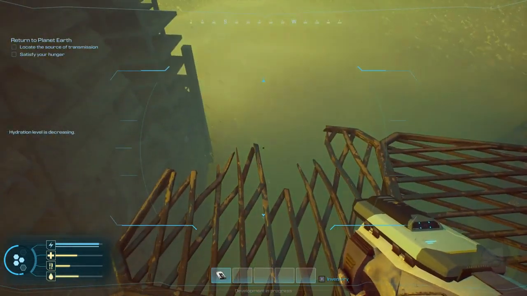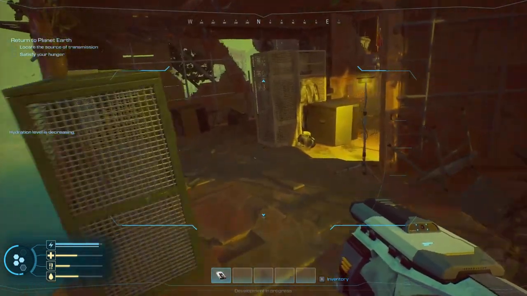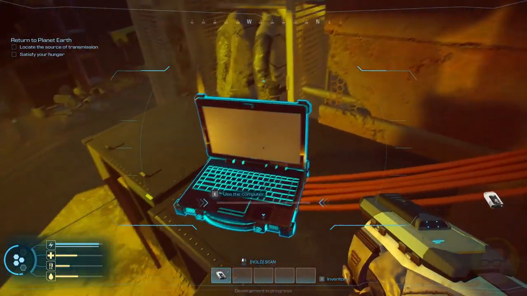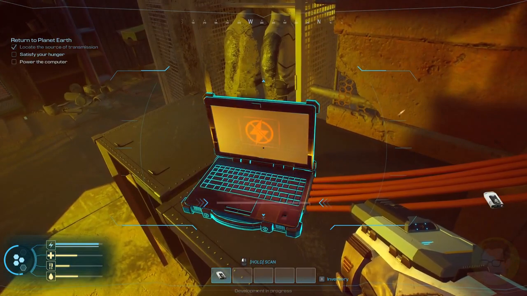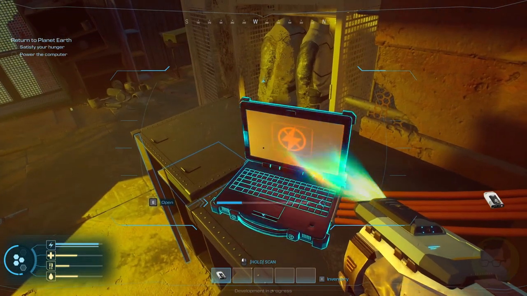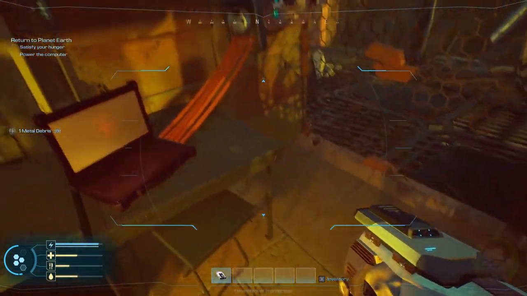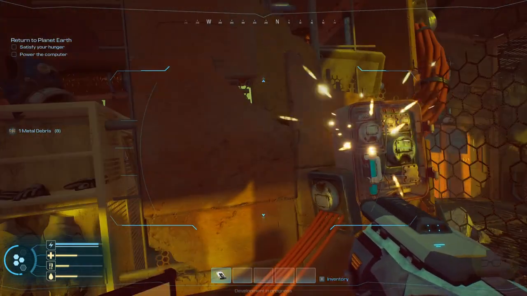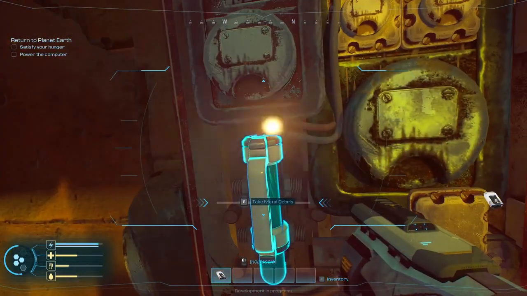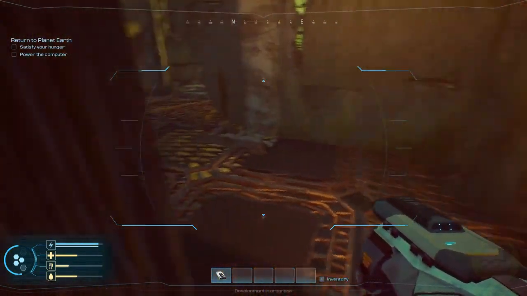Can't really see the ground, can we? Kind of up in the clouds, aren't we? There's a beacon over there. That might be where we're going. Take metal debris. Can we actually use that? Satisfy your power the computer and satisfy your hunger. Okay, lost expedition. There's some metal debris. So it looks like we're going to have to try and get a solid state battery from somewhere to be able to power that up.